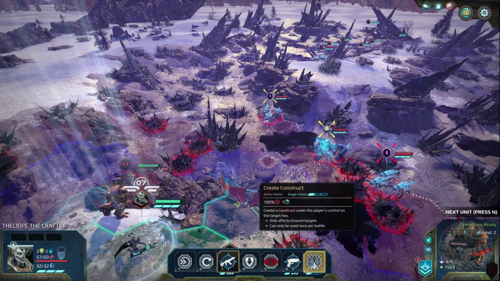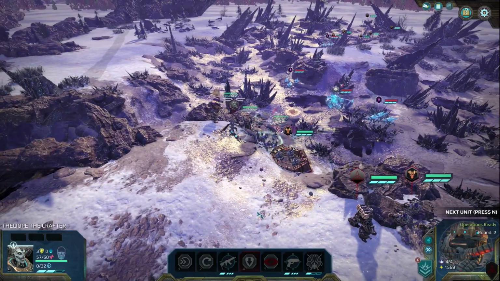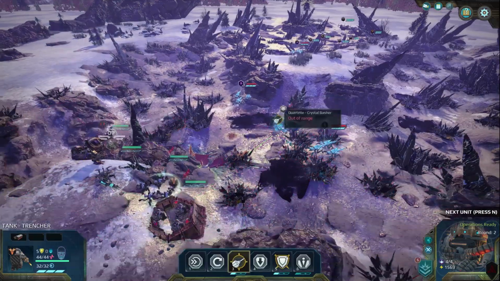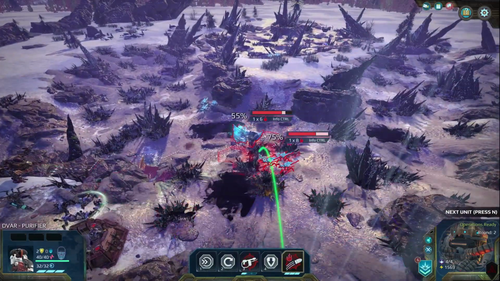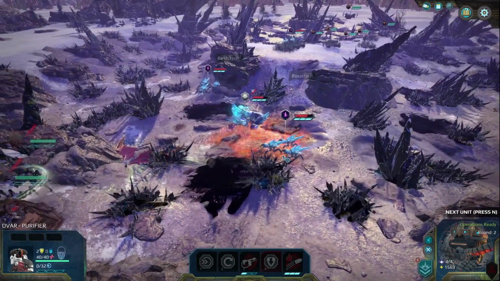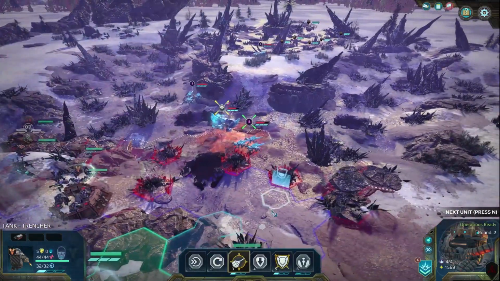You're not doing a lot of damage. I think I am going to create a construct, though. Should have done that last turn. Yeah, I should have done that last turn. Spike gun. Actually, you know what? Why are we not killing the guys that actually have damage?